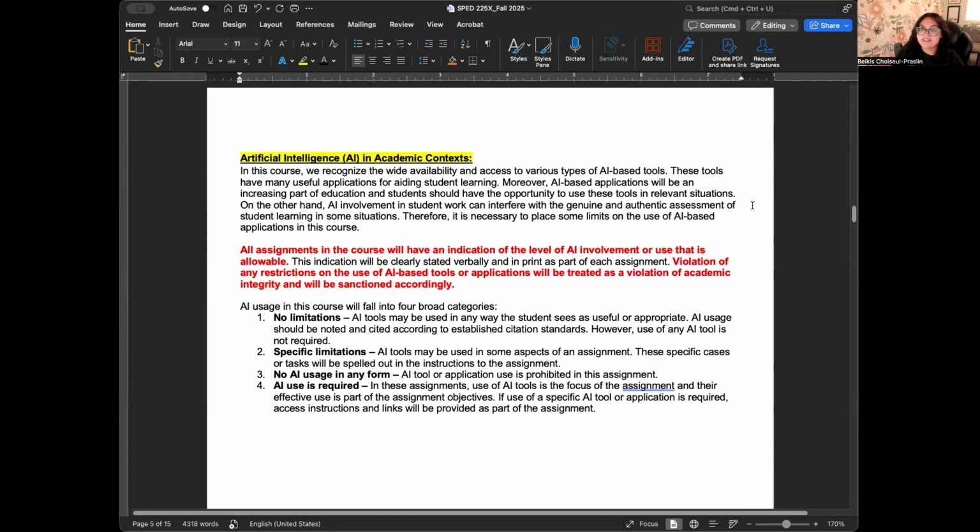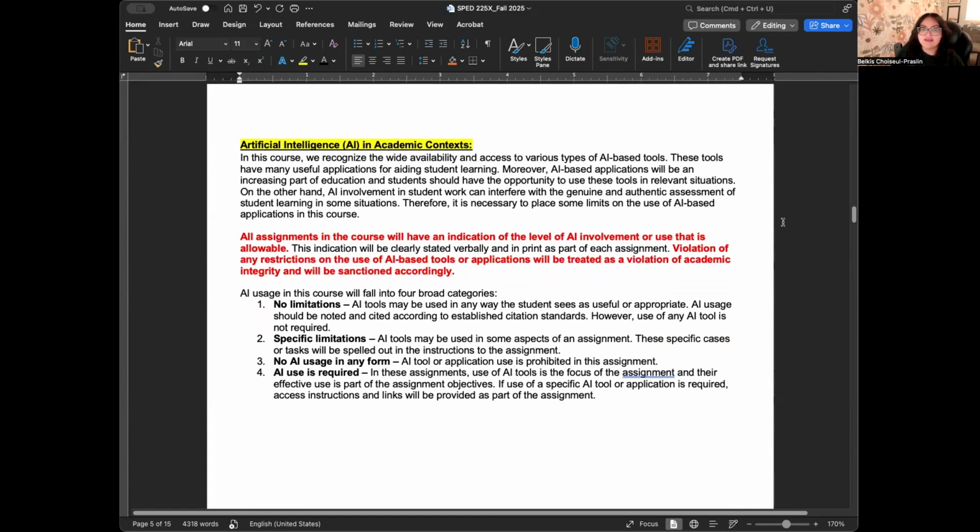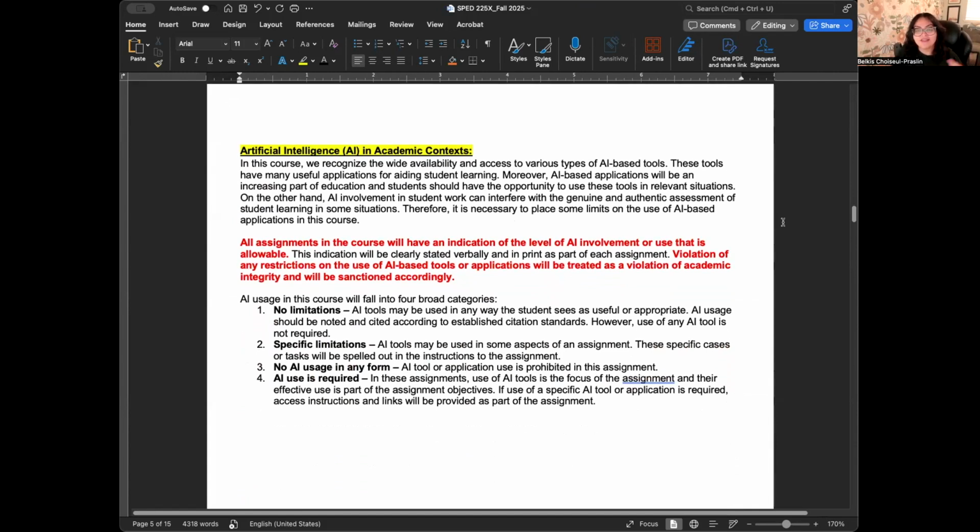Now, artificial intelligence use, or AI use, has been seen a lot more in the past year within higher education, and in my experience as well. While I recognize the wide availability and access that we have to it, and we always want to make use of tools that are supportive and effective and maybe make our jobs easier, and I'm very in support of some of those purposes, there's also a lot of other things to consider when it comes to AI use. So for every single assignment in this class, there will be a disclosure at the bottom that says what level of AI is acceptable for that specific assignment.